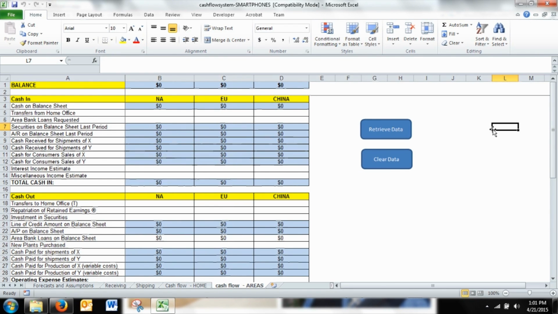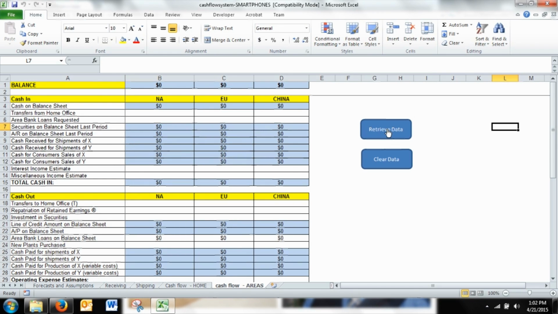This particular version is in Excel, and it works well with pulling in data from your output. Now, I'm not sure how well this works on a Mac because macros are a little bit funny when you use a Macintosh, but you can certainly input the data yourself if you're using a Mac. But if you happen to be fortunate enough to be using a PC, you can actually just push this little button here called Retrieve Data, and it'll pull in your output, and that makes planning much easier.